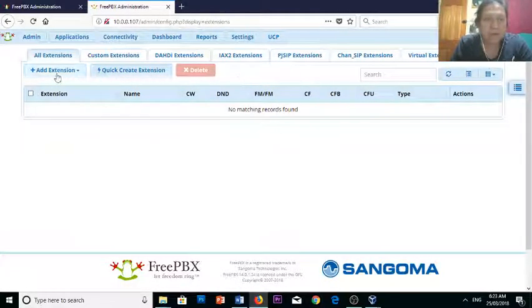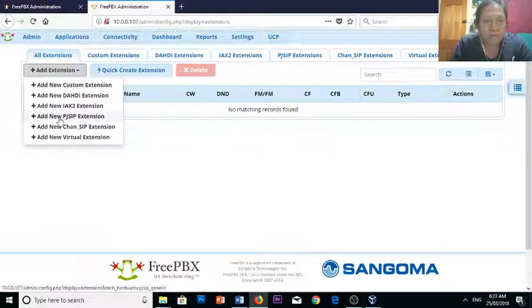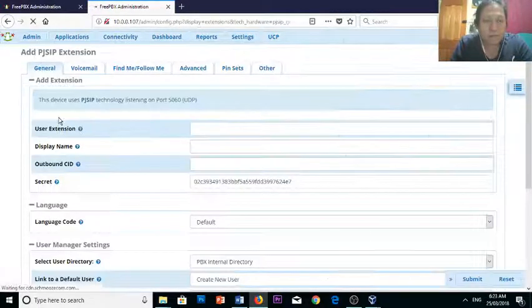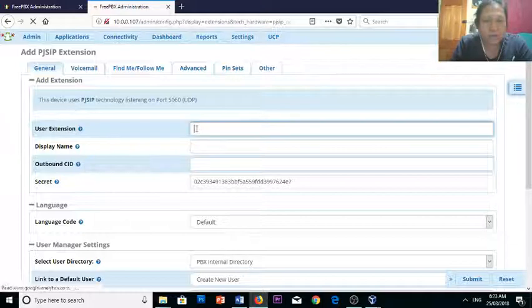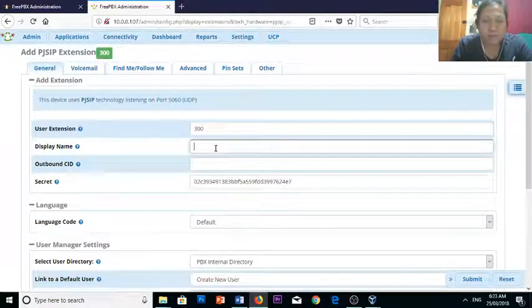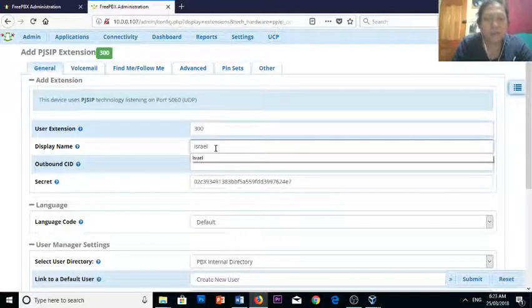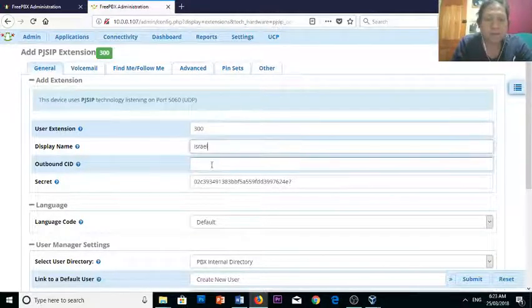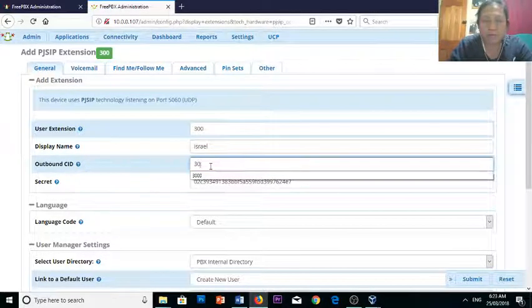So I'm going to create a new extension. Select the fourth one. We'll name it 300. Name it Israel. The outbound caller ID will also be 300.